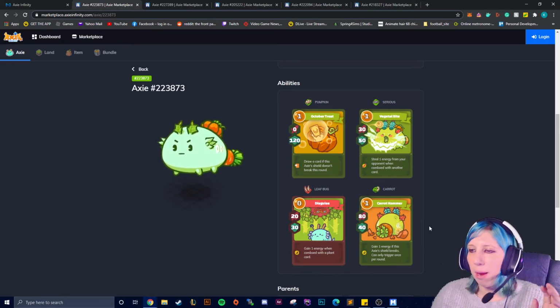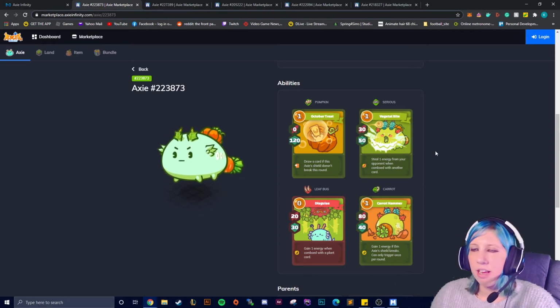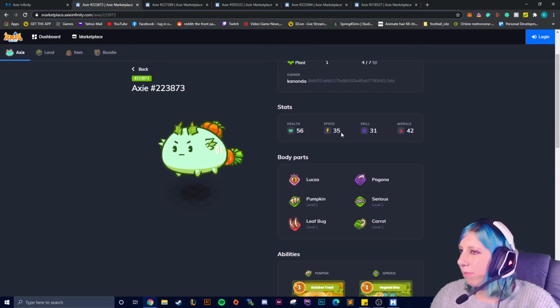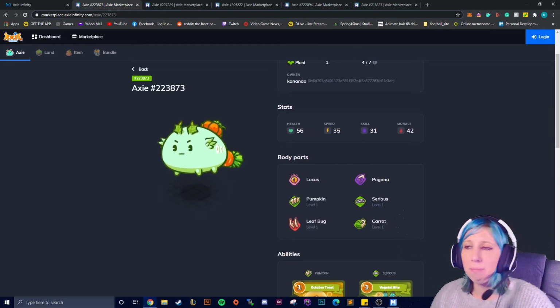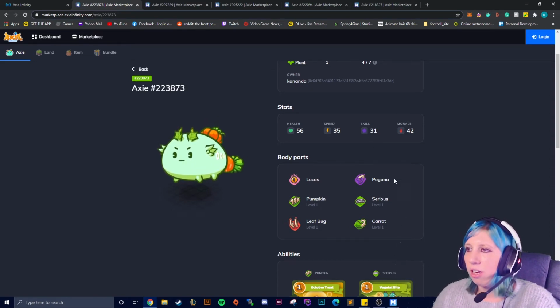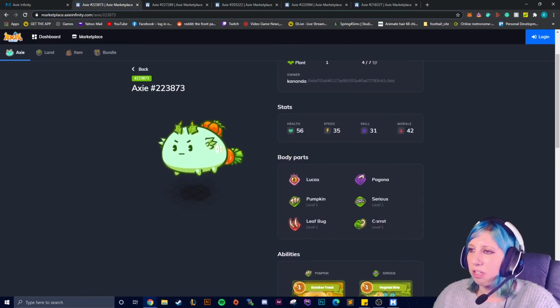What I like to do is I put that one first, then I put the Serious, because if he ends up in last stand, because his speed is a little bit slow, he most likely would be the last to go. Health is great, morale good. Yeah, speed, it's not the worst. That's an okay speed, especially for a plant.